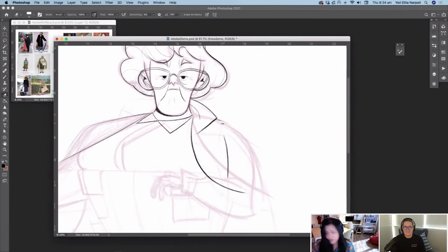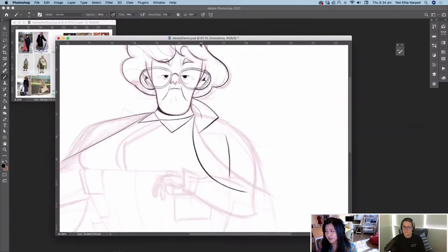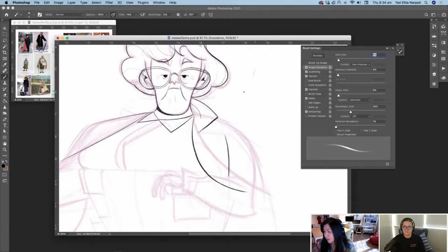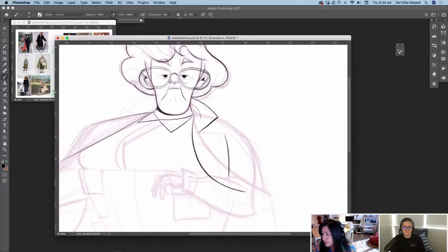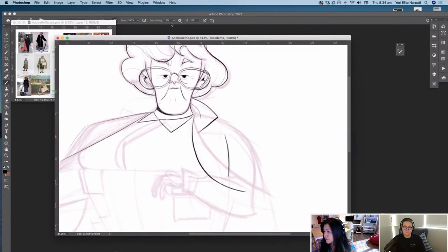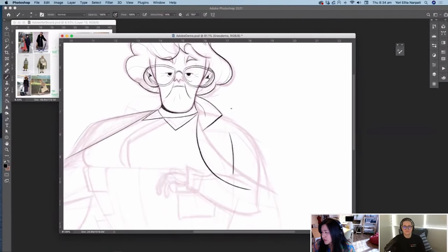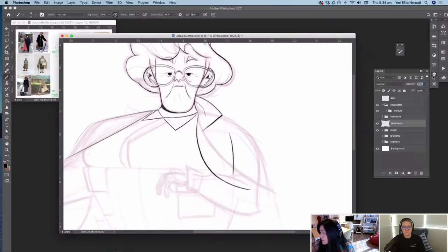Touching on the brush that I'm using currently, because a lot of people usually ask me: it's just a curl brush, it's a pencil. My settings are, I usually just have shape dynamics turned on and the minimum diameter turned down, just so you get a nice taper to the line like that. I also have smoothing on, at around 12%. Not too much, just so I can get a nice smooth line easily.